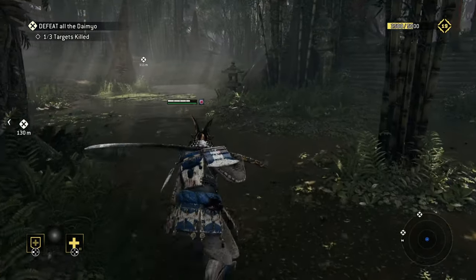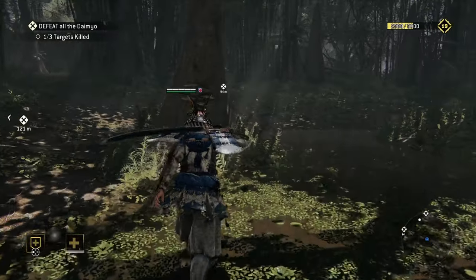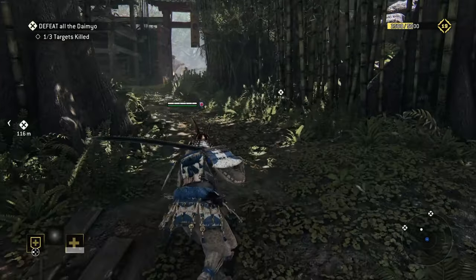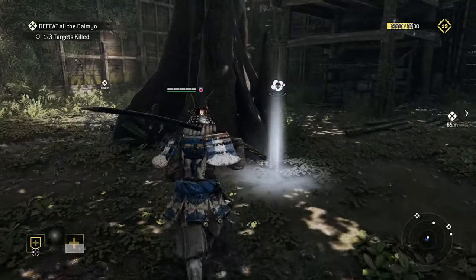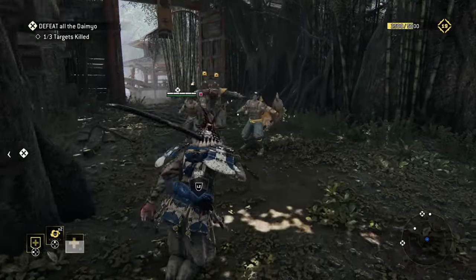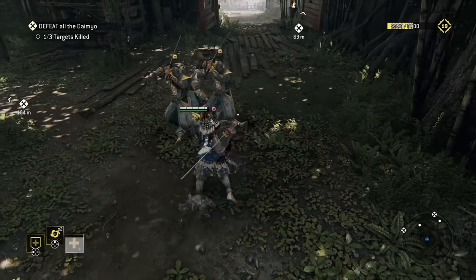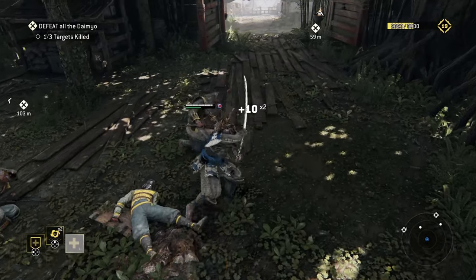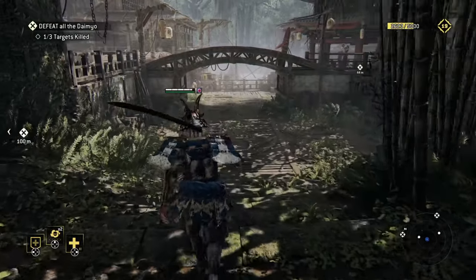Now, let's heal up so that our second heal can start getting on cooldown. What do we have over here? What is that? Poison traps. Oh, nice, poison traps. Okay, I think I'll take care of these guys without poison traps. So I guess that on the second daimyo, we can use some kind of poison trap that we got over there. We have only 2, sadly, but yeah.